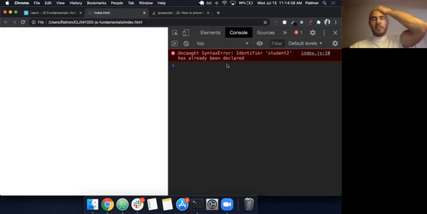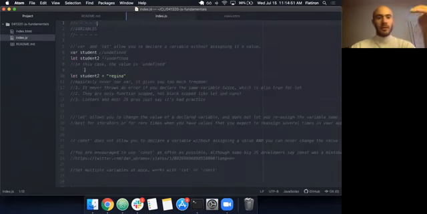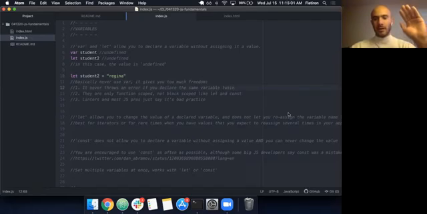So somehow it's tricky to use the console. Sometimes the behavior in the console is different than when the browser is reading a JavaScript file. When I ran this JavaScript file in the browser like this, it won't let me declare this variable twice. So I was right. My bad. I'll just reload the JS file.